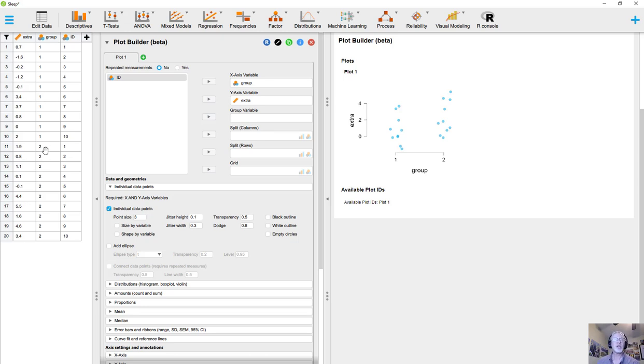So a 2 might go up to be a 2.2, or a 2 might go down to be a 1.8. They'll be pretty close to the numbers, but they won't be exactly there. So it's basically adding a random number from a uniform distribution to knock it off of its original spot so that you can see all the data points. That's what jittering is doing, and that's the reason why these data points are kind of scattered out. But they're not so scattered out that you can't see this is group 1 and this is group 2.